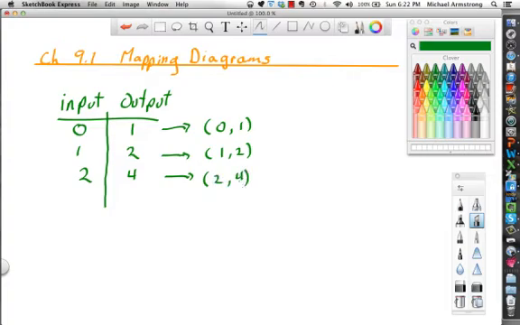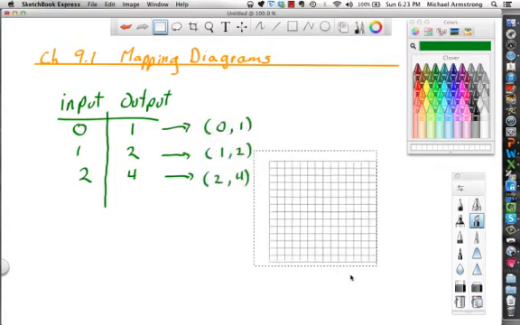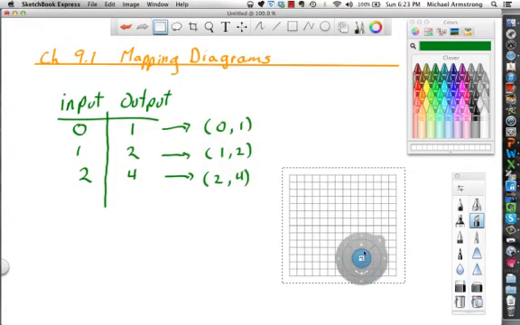So let me paste real quick, see if this works. If I can find out how to move it. There we go. We'll put it here. And then I'll tap over here to see if I can get that to disappear.